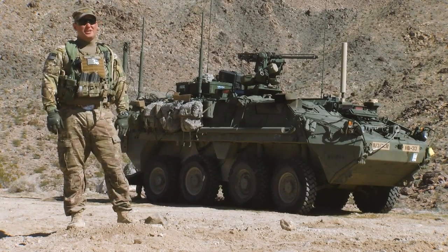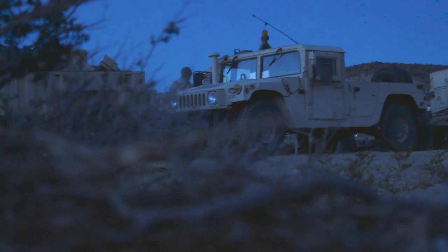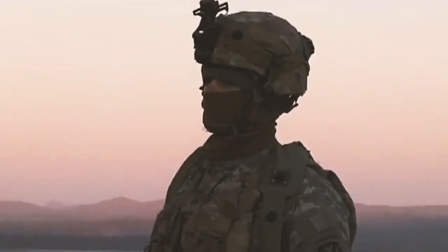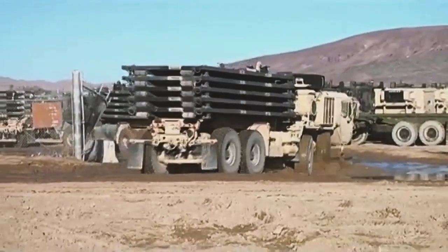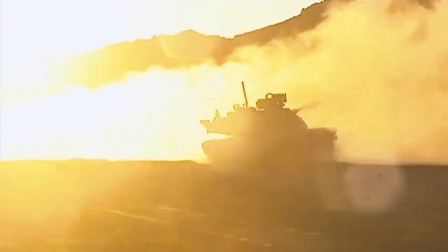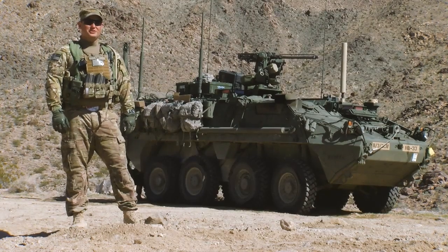We're here in the high desert of California. Even though it's February, I'm sweating. It's hot, and then it gets real cold. So we get massive temperature swings. We gotta be prepared for anything. You do get some rain this time of year, which makes it a little slick and muddy. And it can be absolutely miserable with the sand and the sun, everything gets on you. The living conditions are rustic at best.